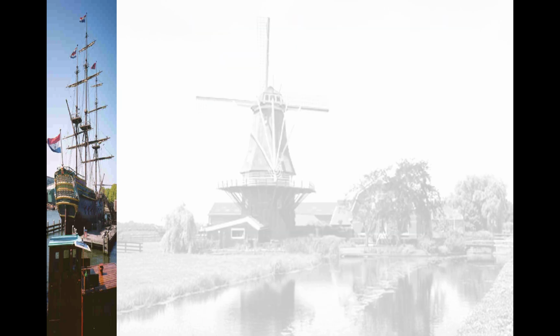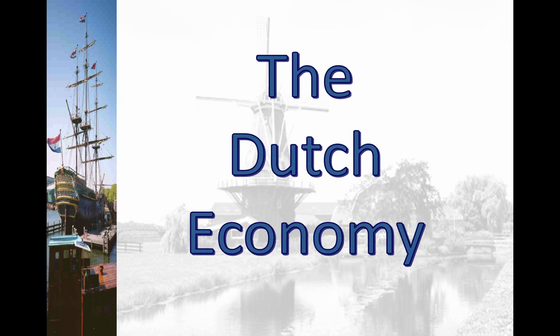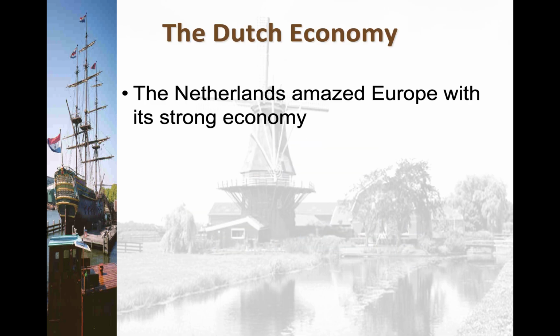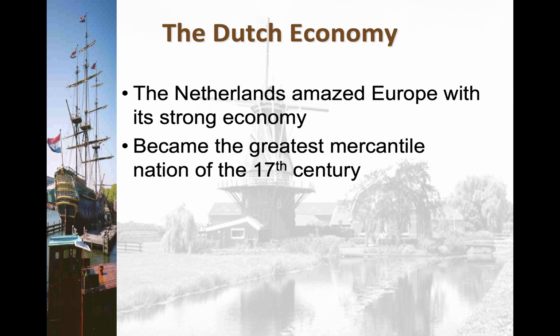Let's move on. All right, let's talk about this economy that I've been alluding to for a little bit. The Dutch economy is quite a powerhouse. Now, is it going to be on the level that we're going to see with England, some of the other countries? No, but they're still going to be very, very prosperous in specific areas, and they'll dominate certain areas economically within Europe. The Netherlands is going to amaze Europe with its very strong economy, and it's going to become the greatest mercantile nation of the 1600s. Eventually, England will take that dominant leadership role, and the Netherlands will be fine with that.